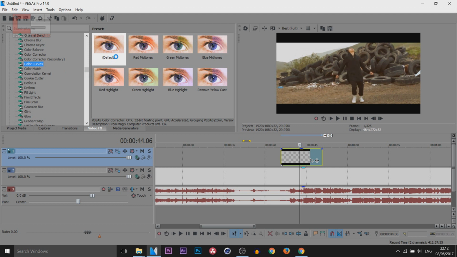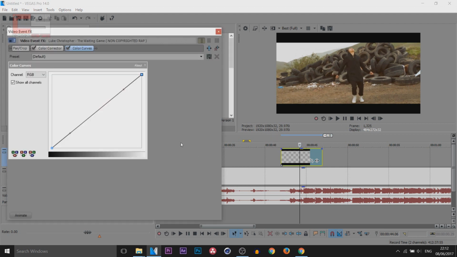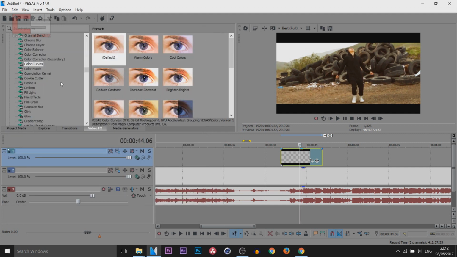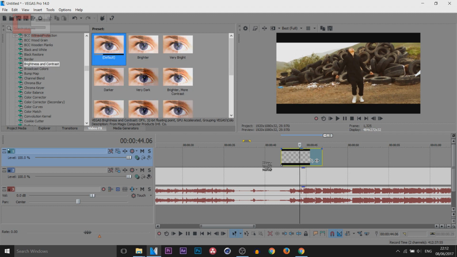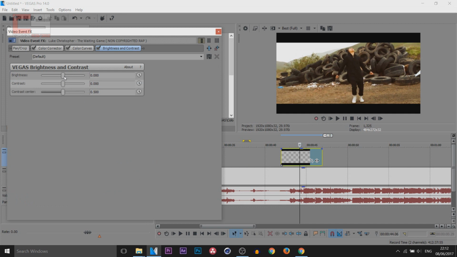Next I'm going to do is color curves, and I'm going to add on the default onto the video again. And this time I'm going to bring this up like so and stretch it out, and I'm going to bring this down like that. Now I'm going to leave it like that. I don't want to play around with it too much because then it can get messed up. But the next thing I'm going to do is add on some brightness and contrast, which is right here. I'm going to add on the default, and I'll actually leave the brightness where it is, but I'm going to bring up the contrast like that, just by 1. In some cases I would usually turn down the brightness, but you can see it's too dark like that. So I'm going to leave it there.